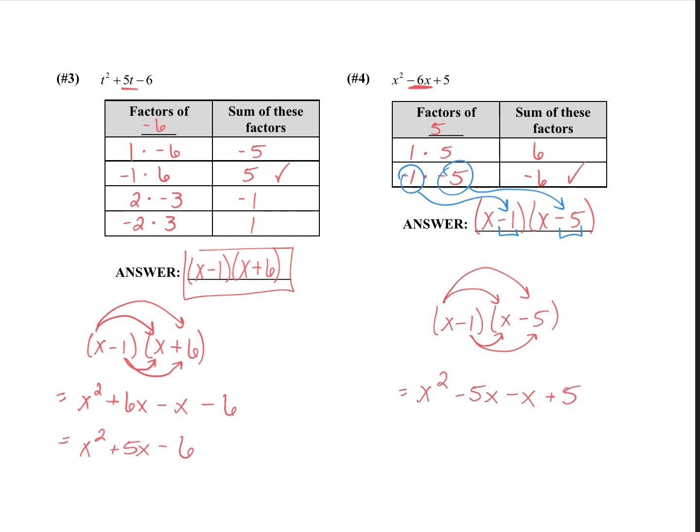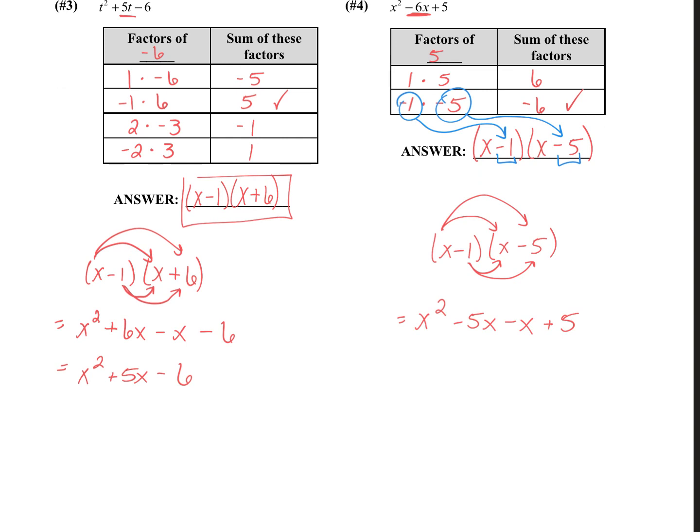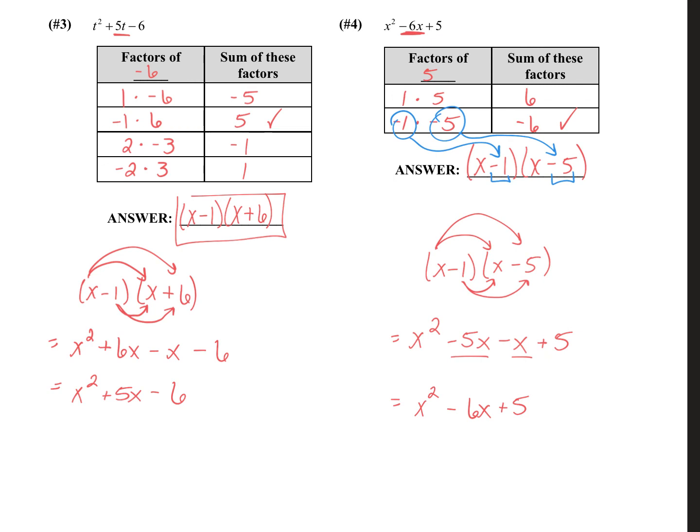All right, last step when we're foiling is making sure that we're combining like terms. So we only have that 1 x squared there, and then we have -5x and -x. So that would be -6x and then +5. So just to confirm, okay, we have our x squared minus 6x plus 5 and x squared minus 6x plus 5. So x minus 1 times x minus 5 is in fact the answer.